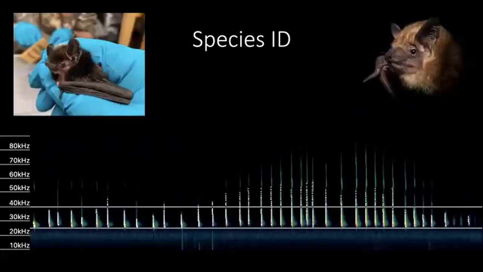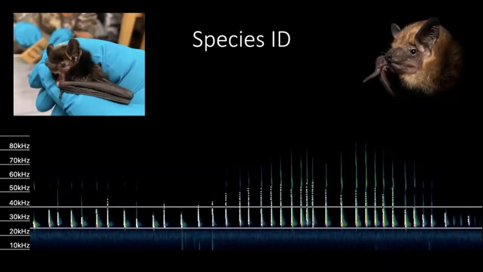Now that you know how to ID a bat call in general, you can use that to do species identification more broadly. But you might get messed up if two species have very, very similar looking calls. So for example, where I do my research, the silver-haired bat and the big brown bat have very, very similar calls. So it's almost impossible to actually separate the two. They both call at about 25 kilohertz, although the big brown bat can go lower and silver-haired bat never does. The shape is pretty similar most of the time, unless you get to that 25 kilohertz mark for the silver-haired bat. They have very similar patterns. They're not bouncy. And they have overlapping geography.